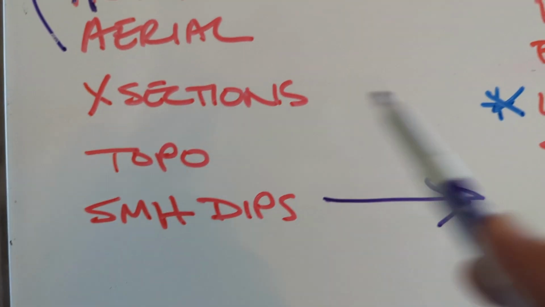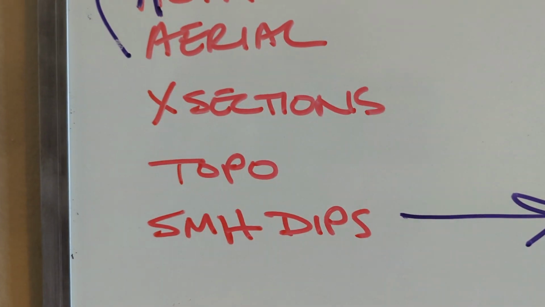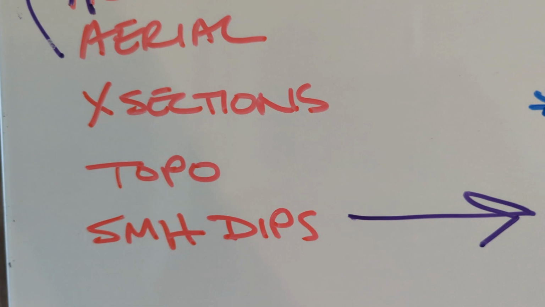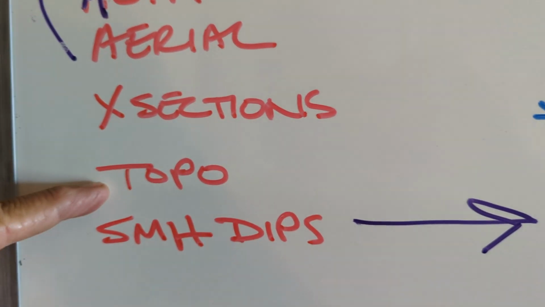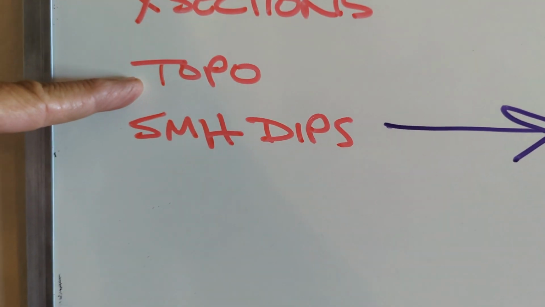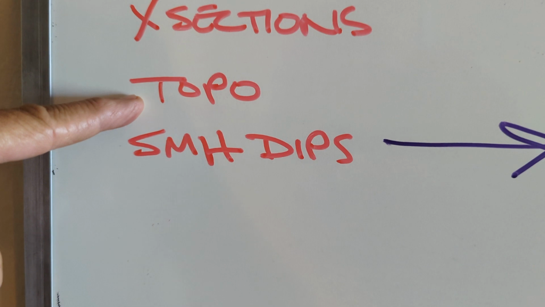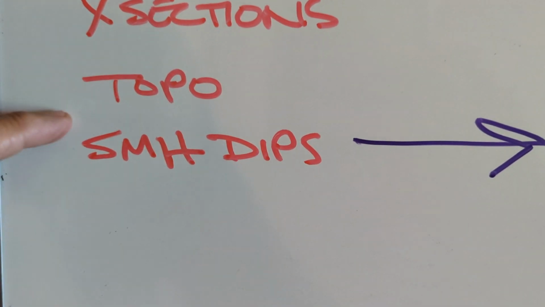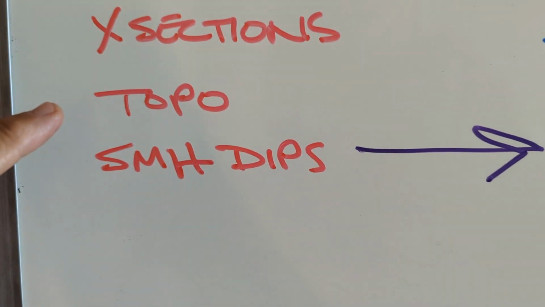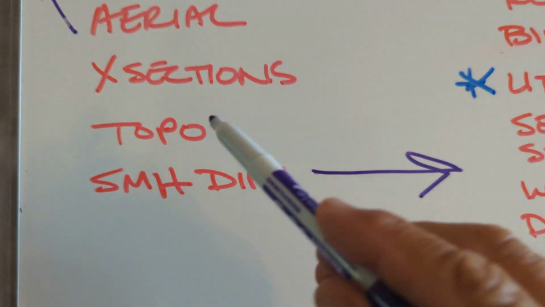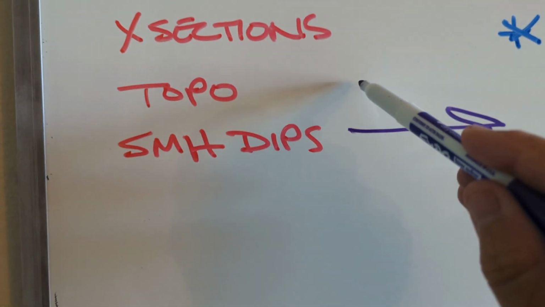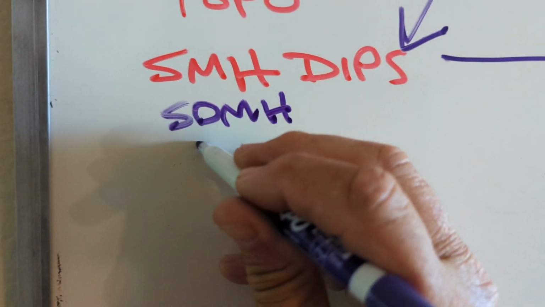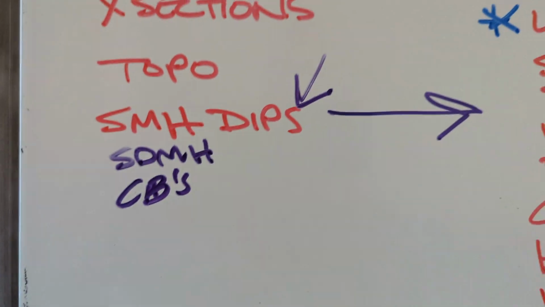If the property is tying into existing streets, they want to know where the curb is and to verify location and elevations and grades and all that good stuff, utilities. So cross sections, and then any miscellaneous topo. Again, if they're tying into or expanding a project and they need to know what the ground looks like or what utilities or hardscape are around, then that may just be some added topo work. And then sewer manhole dips. If you're doing cross sections and the job is tying into utilities, we also do storm drain manholes and catch basins, and we dip those manholes as well.